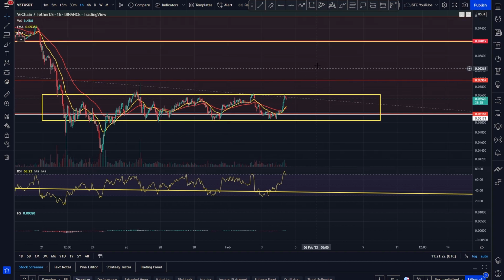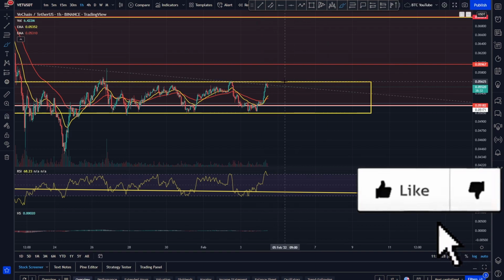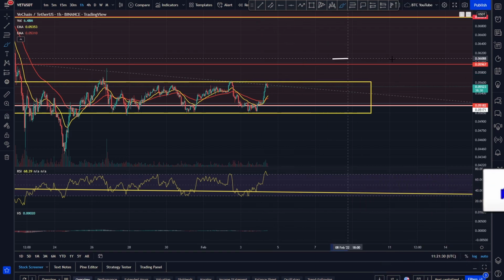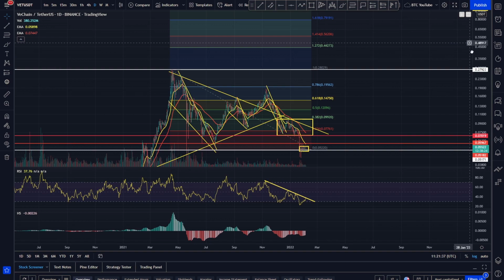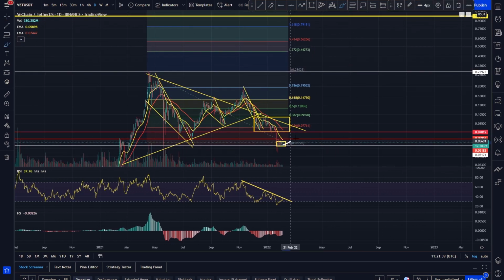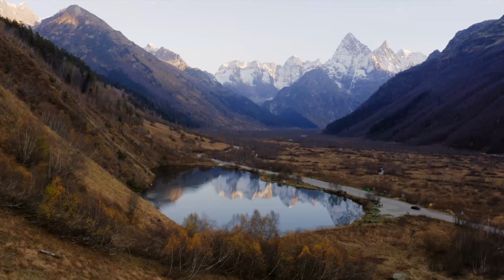So with that all being said, very simply, trade in the range until it's broken. If we're heading back down to 5 cents, or if we're breaking out of this, we want to see ourselves coming up towards that 6 cent level like this, don't we? And then, as we've always said, and we'll continue to say, if the market does play ball and we do start to come back up towards all-time highs for Bitcoin, we could see Vechain doing something like this, getting back up towards the all-time high. We do think 50 cents to $1 is a fair valuation for Vechain if we do see ourselves continuing to the upside in 2022.